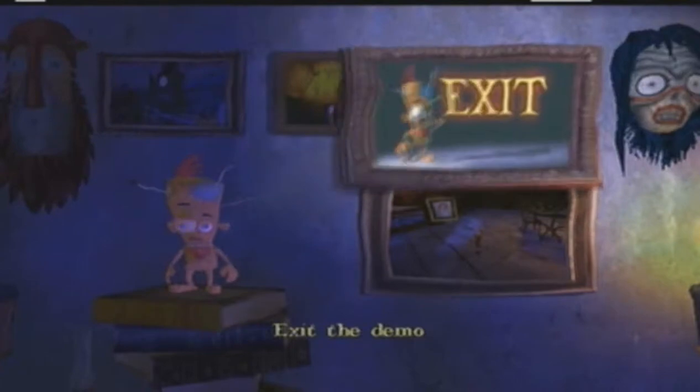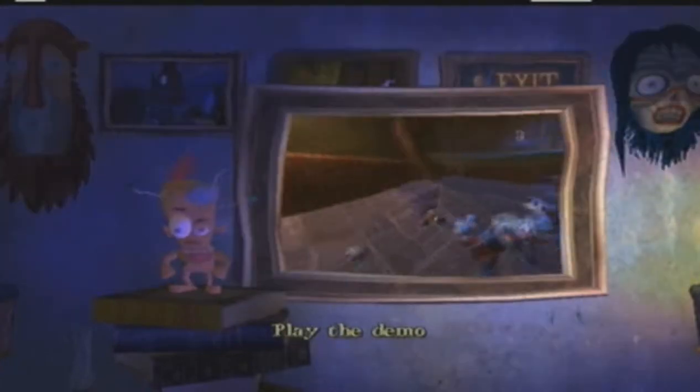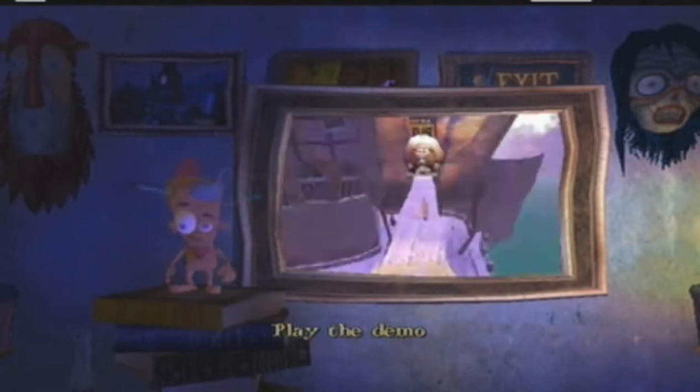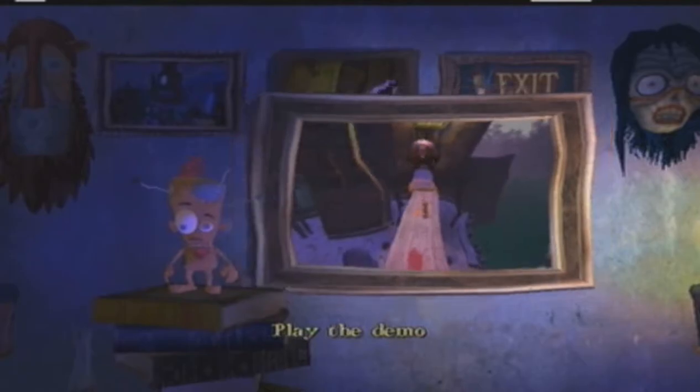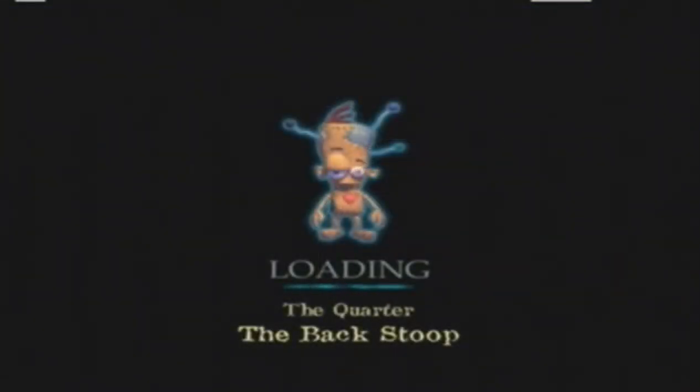Okay, we have an opening video and highlight video, which I don't know why, and the demo. And that's it, of course. The highlight video plays after you complete the demo, so we're going to see it anyway. Let's go ahead and play this demo and take a look. There's our controls, but I think Alex has them down pretty good by now.